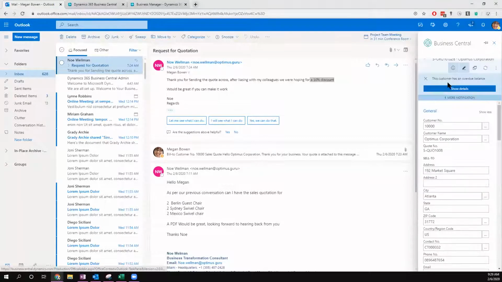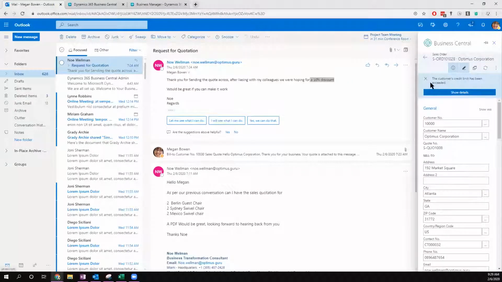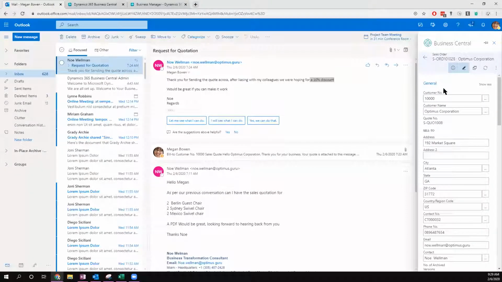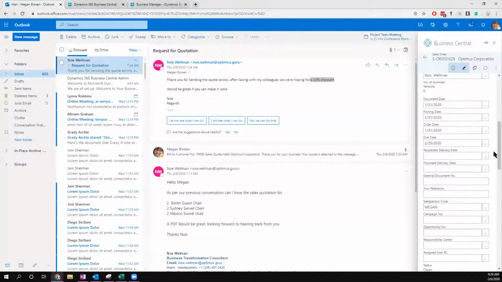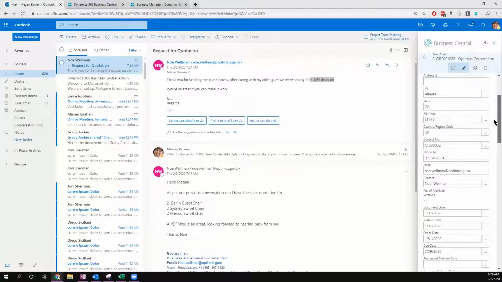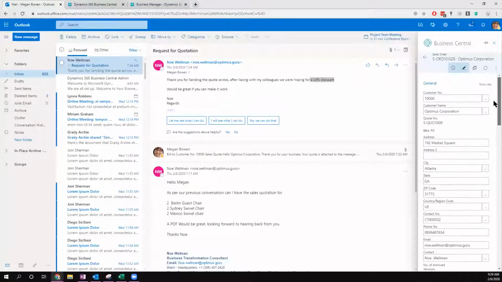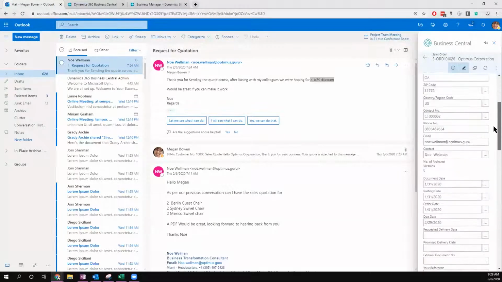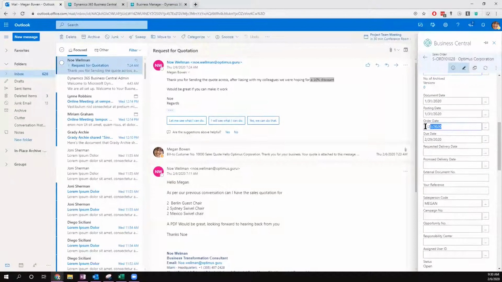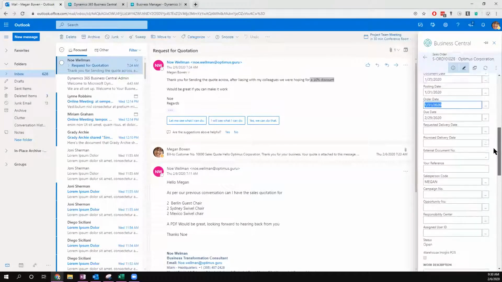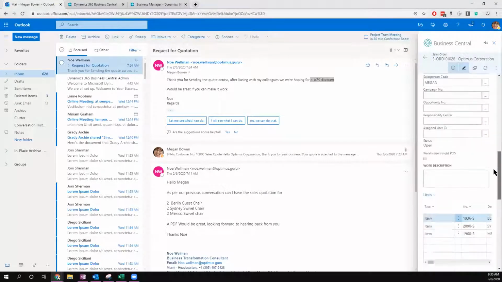So the credit limit is okay. I can work with it. I don't care about all these warnings, just to show you how this works. And basically my sales order is prepared, okay? I don't have to do further work, I don't have to copy and paste information from Outlook. I just see the contact number, the region, and the contact, called Noé Wellman, taken from the same email, and all the order dates right here in advance that will be working for me.